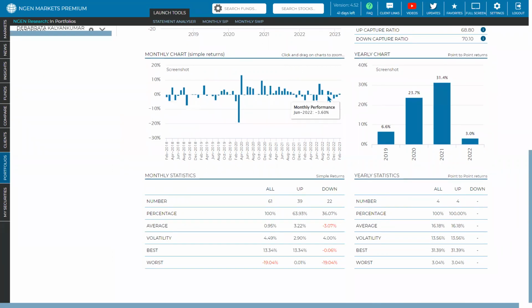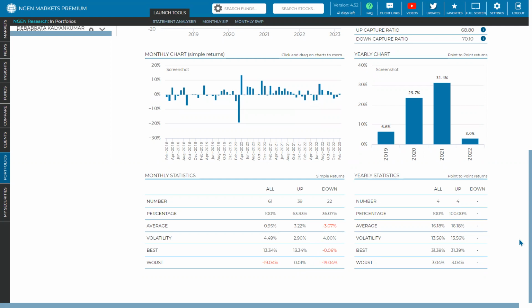You can easily see from the last 5 years what have been the positive and the negative months, what percentage of the months were positive in a statistical sense, and what percentage were negative. Similarly, you can see the average up months, the positive months, and the average down months. We have a pretty similar average of +3 and -3 for up and down months. But you can see the best returns are generated when the months are good. This particular portfolio generates good returns in the entire 5-year analysis. And the worst, you can definitely see the up and the down.